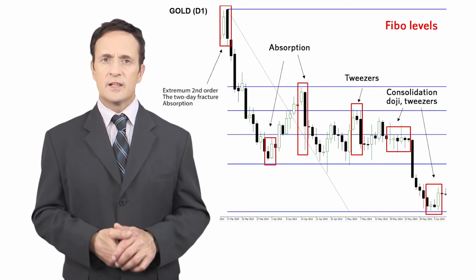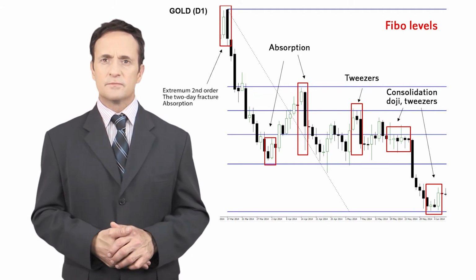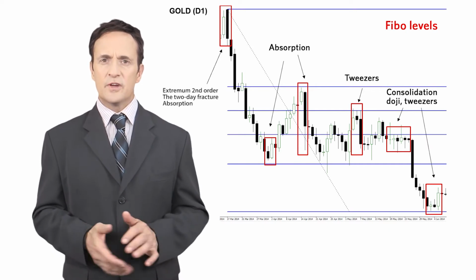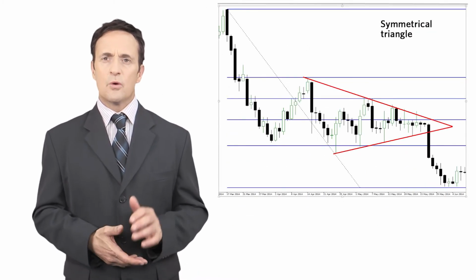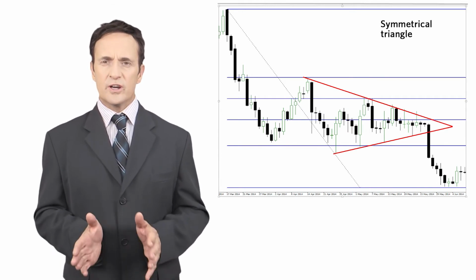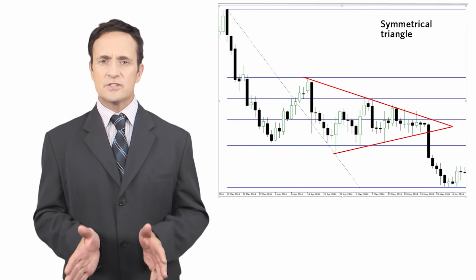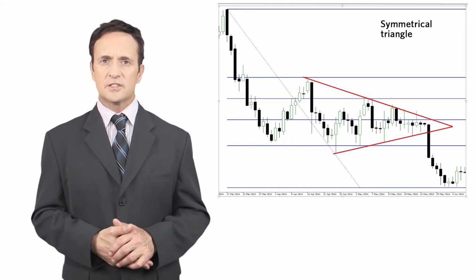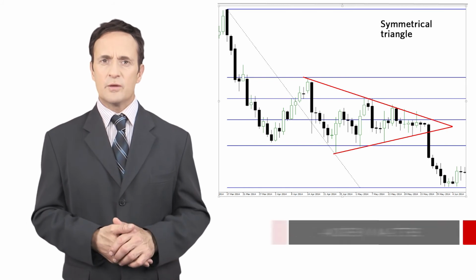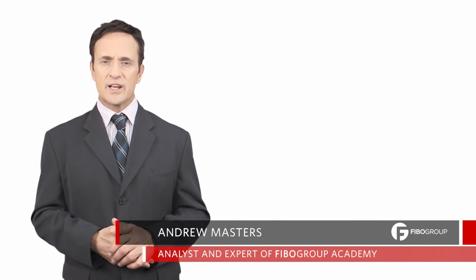It's important to remember that if the price returned from the level, it's more likely to move in the direction of the return. If it broke through the level, it will move in the direction of the breakthrough. If we look at the price chart with a fresh pair of eyes, we'll notice that it's a symmetrical triangle. We know that to break it through, the price will have to move a distance of its maximum width, and it so happened. This is an integrated approach to use the graphical analysis in order to determine the market reversal time and determine the possible targets for the price. In the next video, we'll study basic principles of the technical analysis.